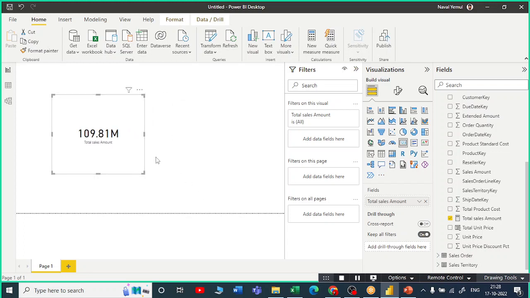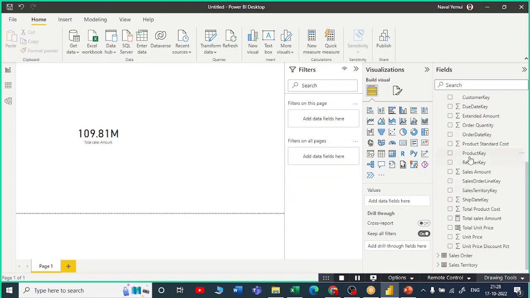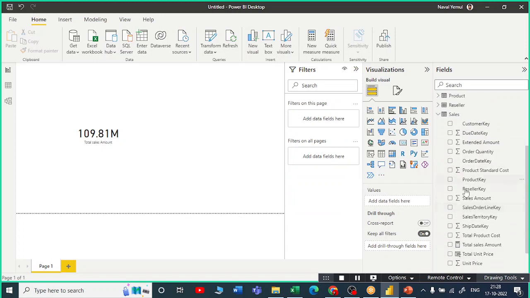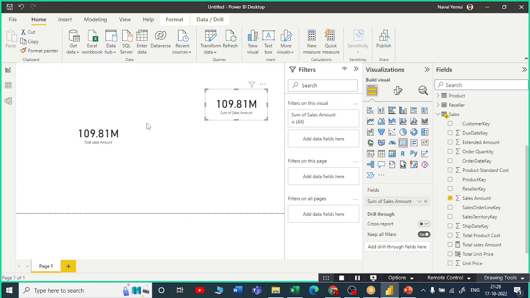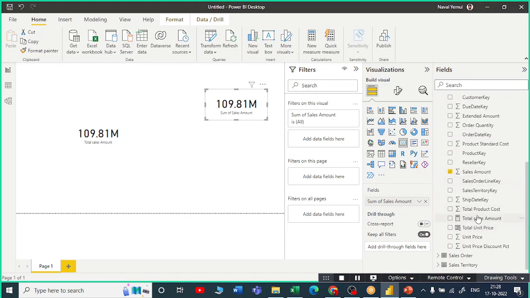Now you might wonder: if I take the sales amount column and convert it to a card, you get the same value. So why are we creating a measure again? We created this total sales amount because we wanted to sum up all the rows.